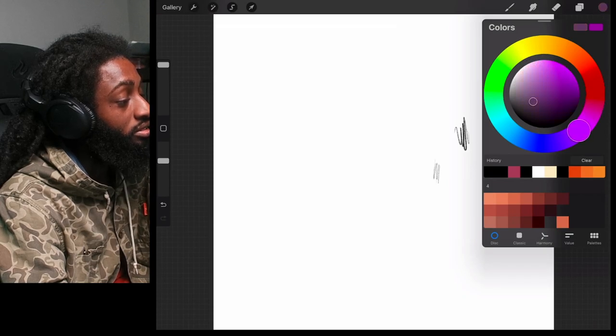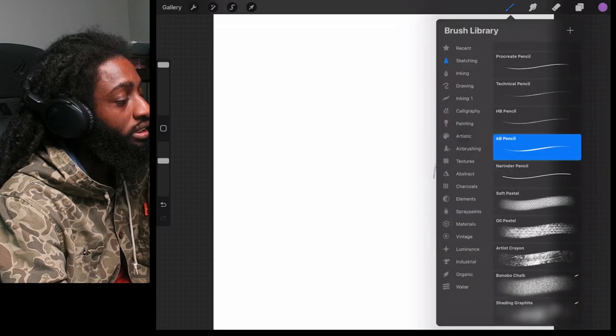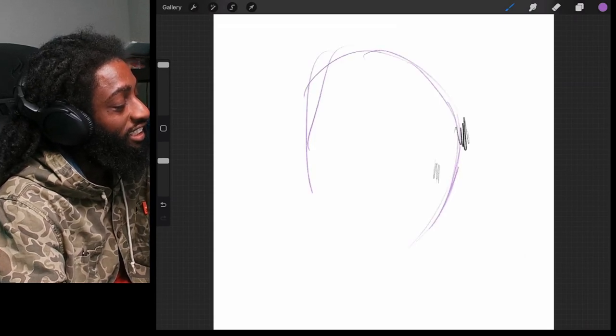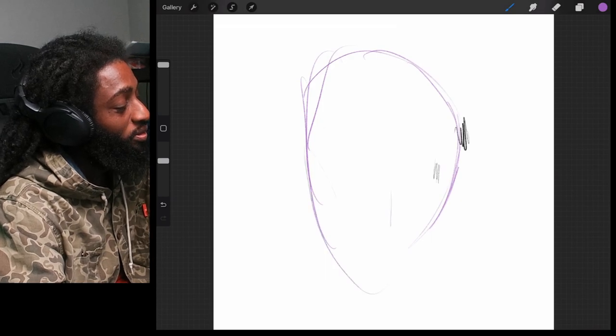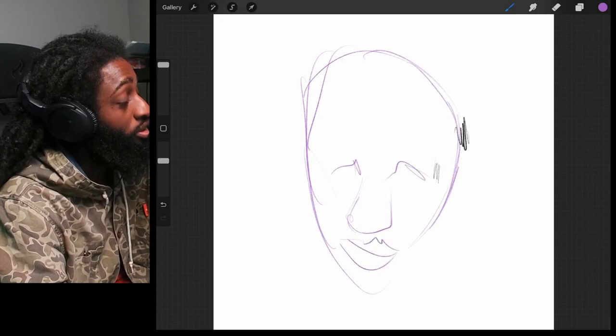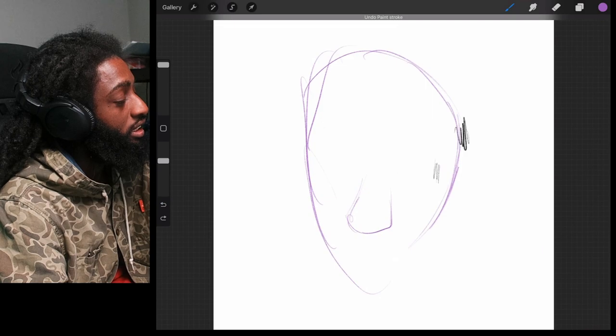Click this circle in the top right corner and that's your color wheel, so you get to choose the color you want to use. Most of the time when I'm starting out with a sketch I start out with a neon color — like any bright color. So let's start out with something like this. Then hit your brush again and come out here and just work on your sketch. If you want to erase something — say I don't like any of this — all you got to do is hit the back arrow and just keep tapping it.